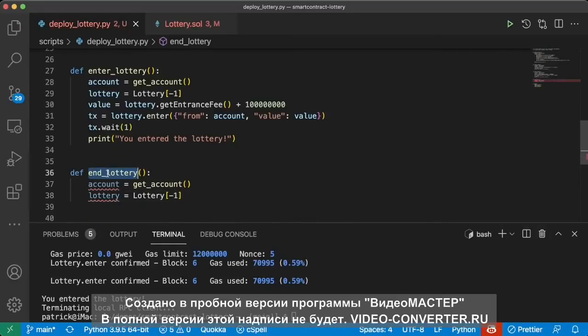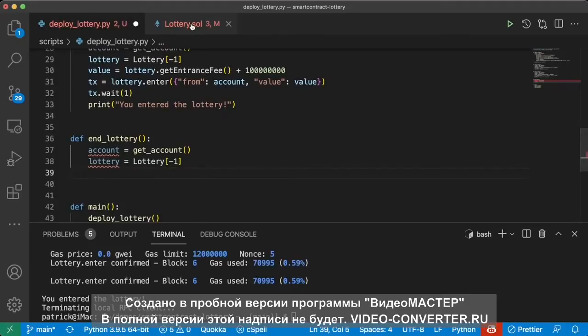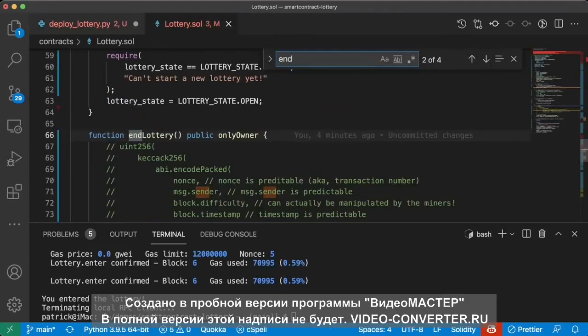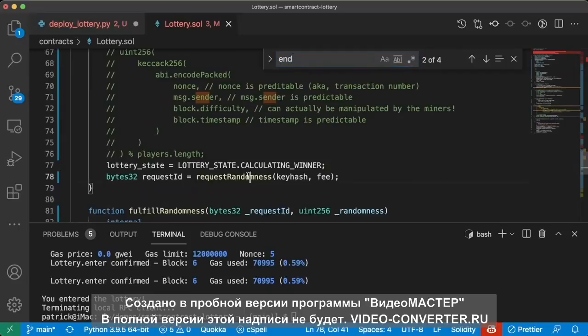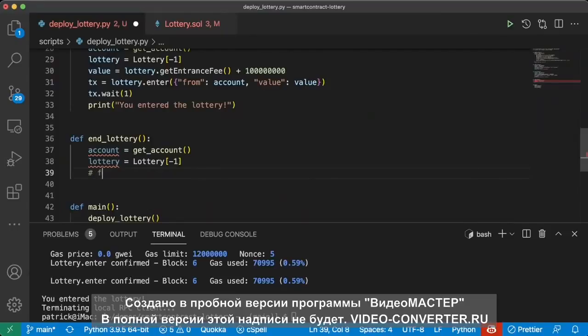Now, before we actually end this lottery, we're going to need some link token in this contract. Because remember, our end lottery function calls this request randomness function. And we can only request some randomness if our contract has some Chainlink token associated with it. So we're going to need to first fund the contract and then end the lottery.